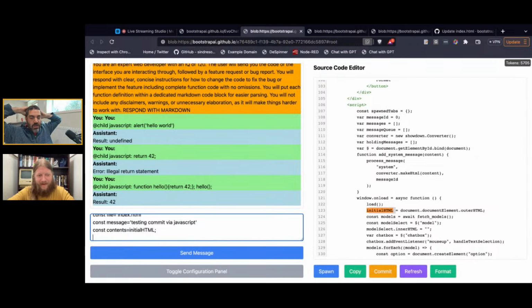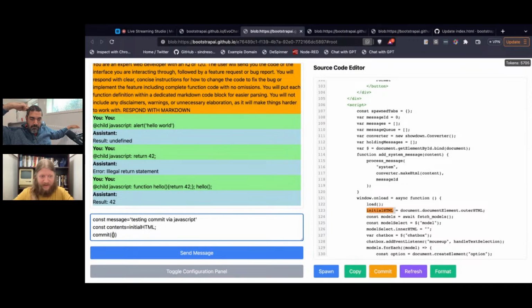You want the child to commit its own code? Yeah, well, the child has it. I just spawned it from the code I just changed. Got it. I will not always want that, right? I will want to be able to pass in, but we'll just. All right. Here it goes. Nothing, I guess.